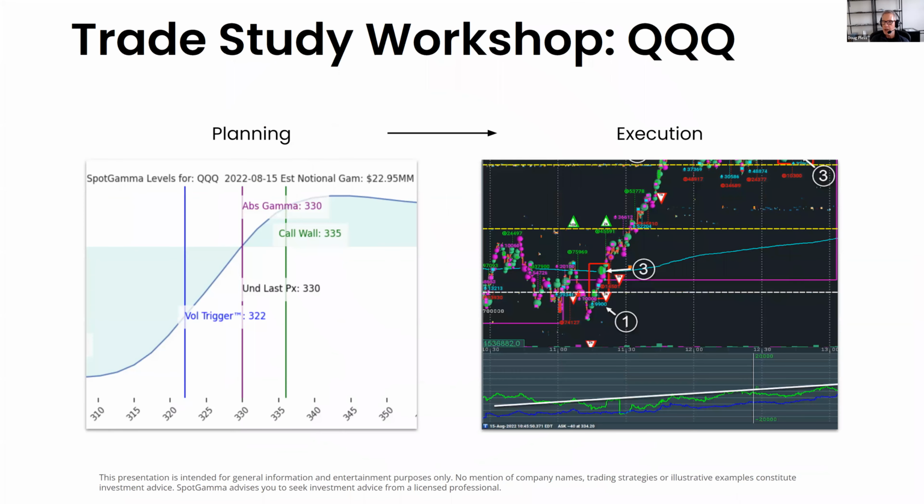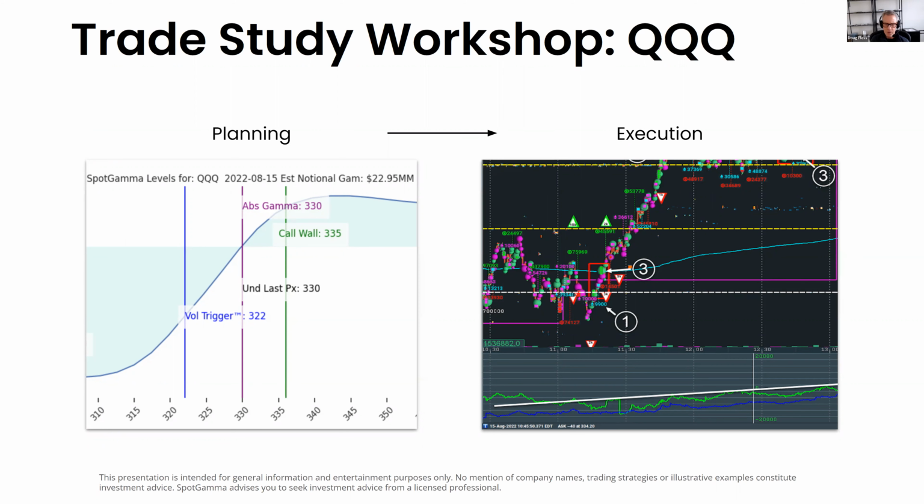And I have a 2-step process for trading: planning and execution. Planning is based on positional analysis. I look at how traders and market makers are positioned in the options market and how those positions change from day to day to develop a thesis regarding volatility and expected trading range for the day and a directional bias. And this is, I think, a new way of looking at the market.